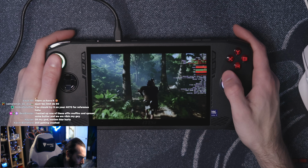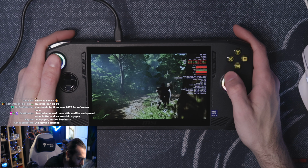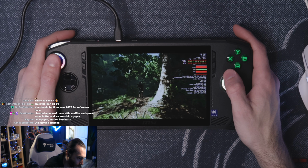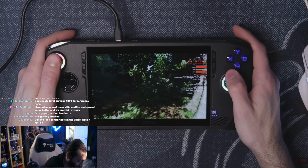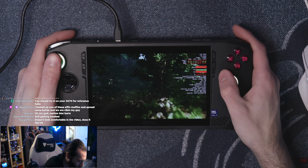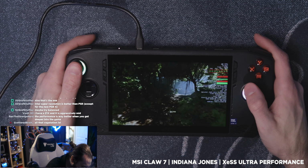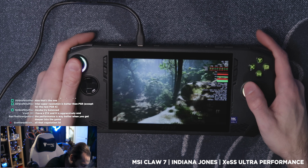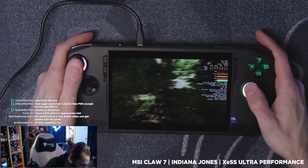Indiana Jones is another one that I wanted to try on here because it's a game that I wanted to play, but also it's a game that requires ray tracing. Supposedly, the beginning of the game is the hardest to run with all the vegetation, and it does run very bad. At low settings, I'm getting under 30 frames with a lot of screen tearing. It's very rough. I managed to squeeze a little more frames out of it by swapping over to the Intel upscaling mode. This is probably lowering the resolution a significant amount, but it's Intel's own upscaling algorithm.